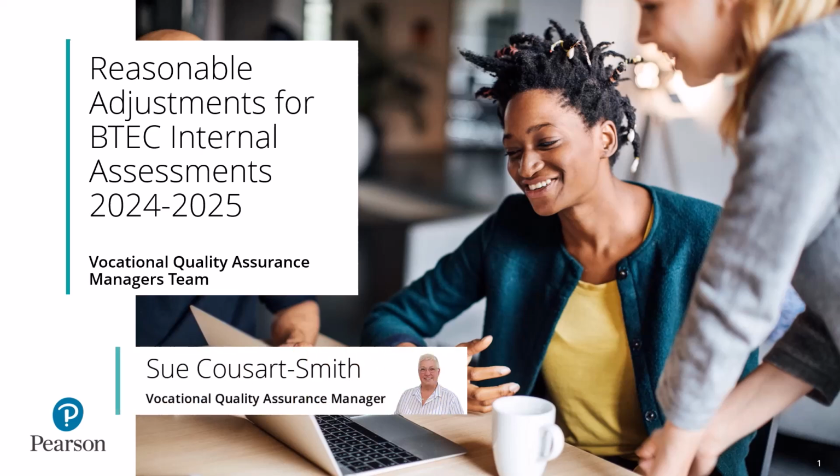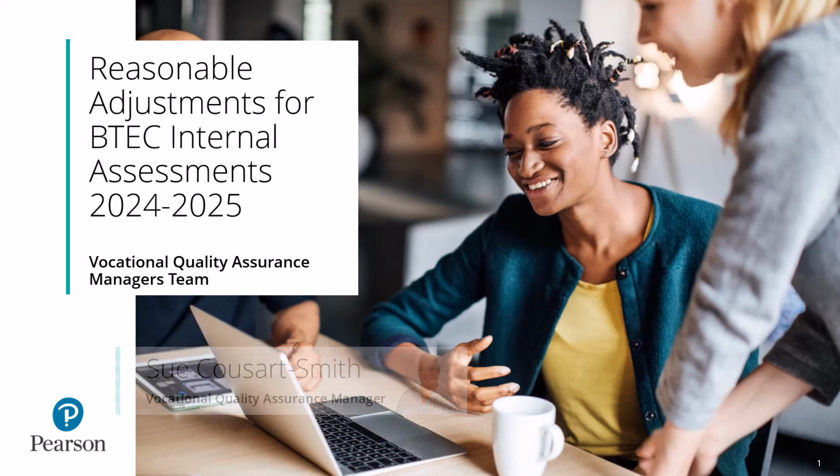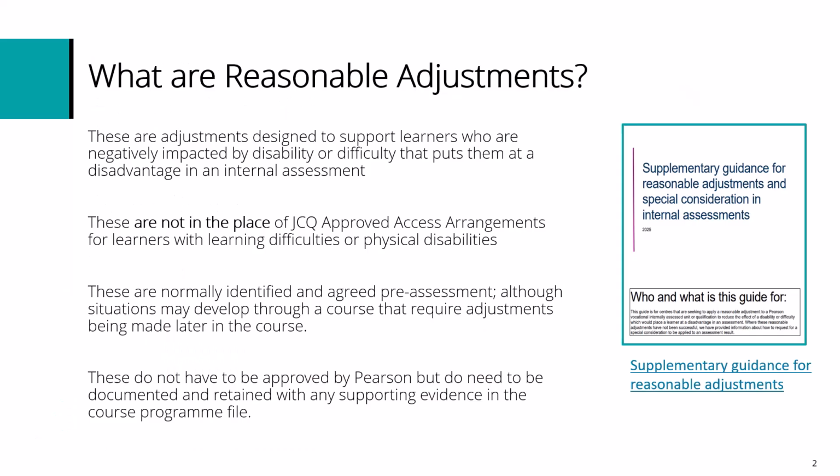My name is Sue. I am one of the Vocational Quality Assurance Managers who support quality nominees and vocational staff with the quality assurance requirements of delivering BTEC qualifications. At the start of a programme, the delivery team may be aware that some learners with, for example, known learning difficulties or physical disabilities are entitled to access arrangements for internal and externally assessed units. If approved by Pearson, these arrangements are applicable for all assessments in the qualification they are studying.